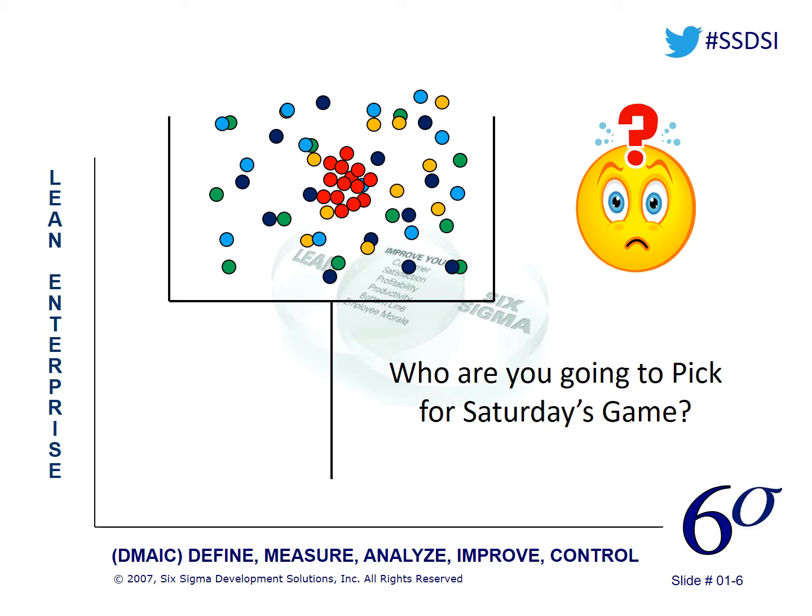What can you tell me about the kicker? Is he a capable kicker? He didn't miss any of his 100 kicks. But if you look at each of his kicks, sometimes he kicks high, sometimes he kicks low, sometimes to the right, and others to the left. There is a lot of variation in his kicks. He is accurate at kicking between the goalposts, but he is not precise.